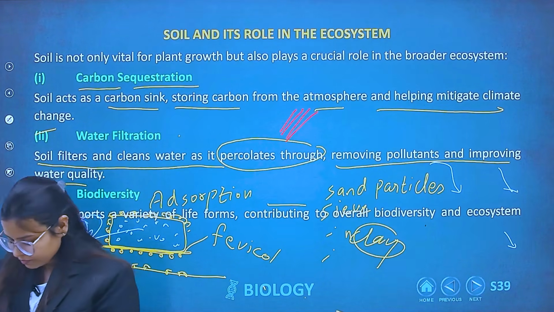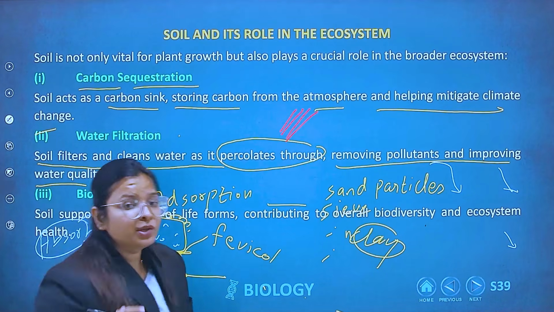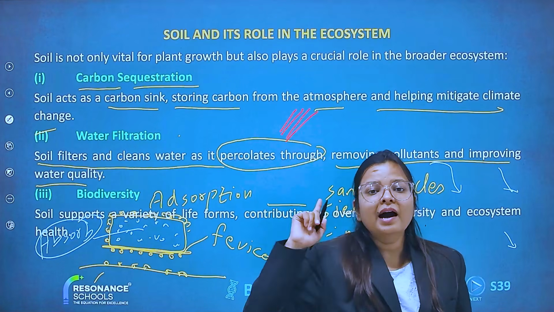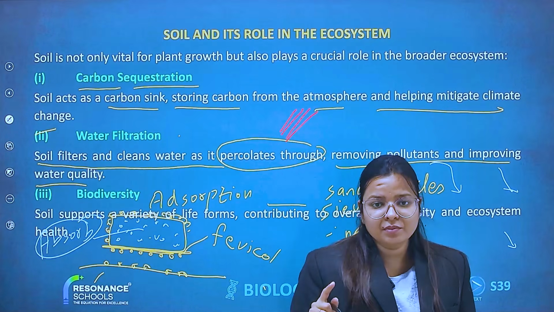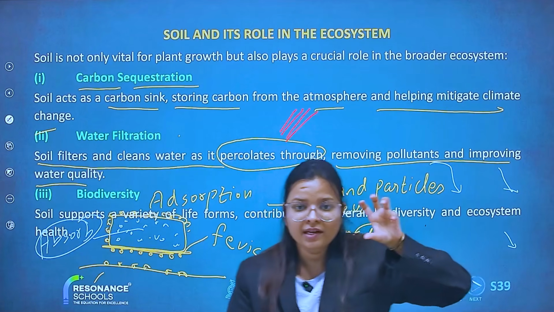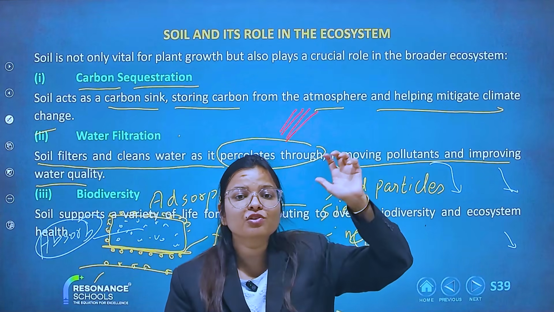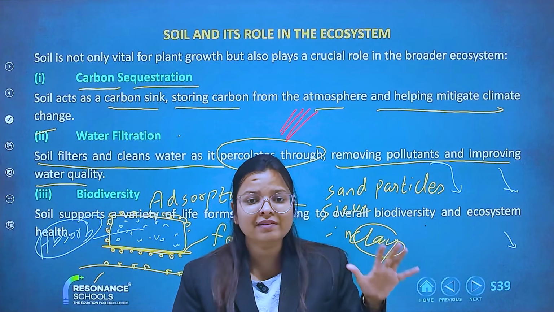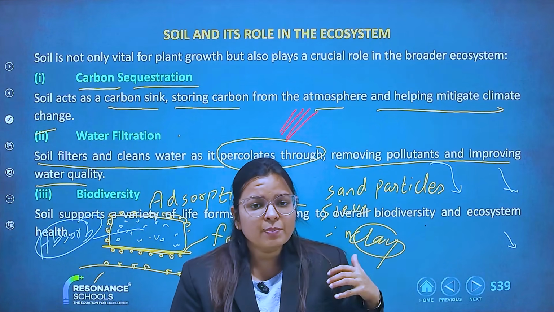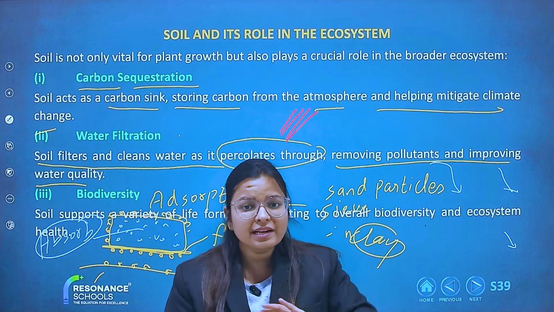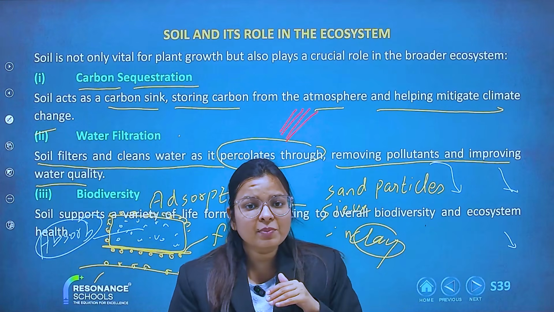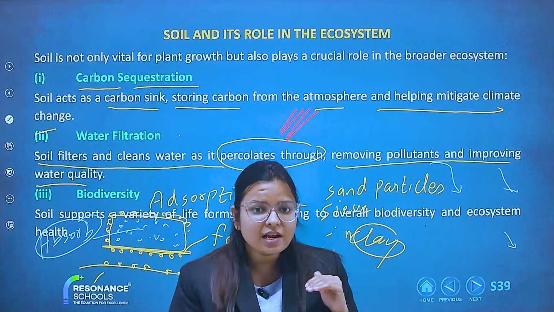Carbon sequestration. Okay, this is the last time I am telling you about carbon sequestration, so please listen carefully. Sequestration means removal. Plants are removing carbon from the environment, because if this carbon remains in the environment, it will cause global warming. It will raise the temperature of our earth. So the plant is taking CO2 and this carbon is coming into the soil somehow. So directly and indirectly, soil is helping the environment to mitigate environmental change, to make it less harmful.